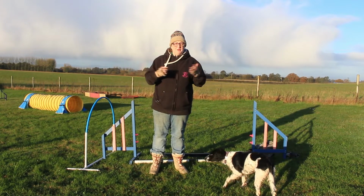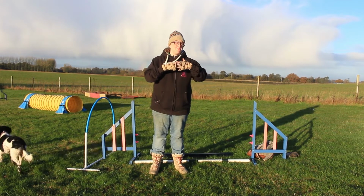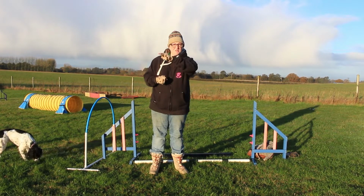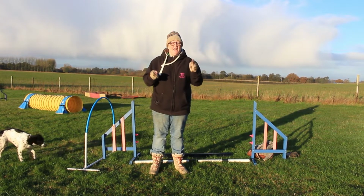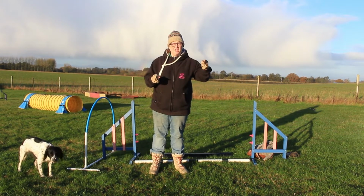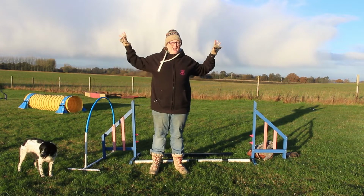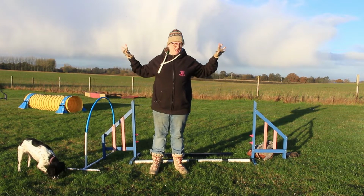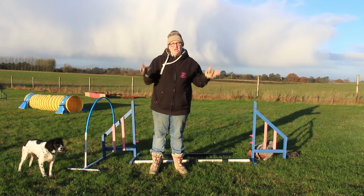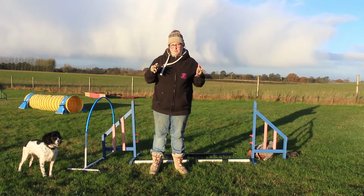Jumps, when you go on a course, whether you're doing a jumping course, which will be primarily jumps, or whether you're doing an agility course, the jumps are always the interconnecting factor. If your dog isn't confident jumping, hasn't got value for jumps, then you can have all the nice jazzy bits of doing running contacts and weaves and so forth, but you'll be missing that vital component. So I would say when you're training, we always start with jumps.